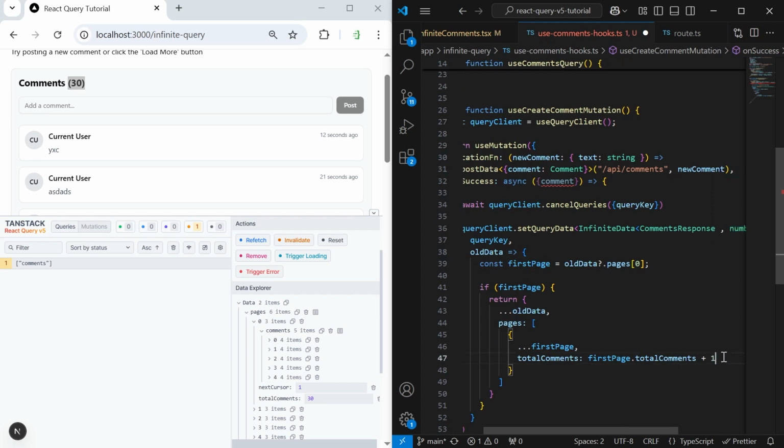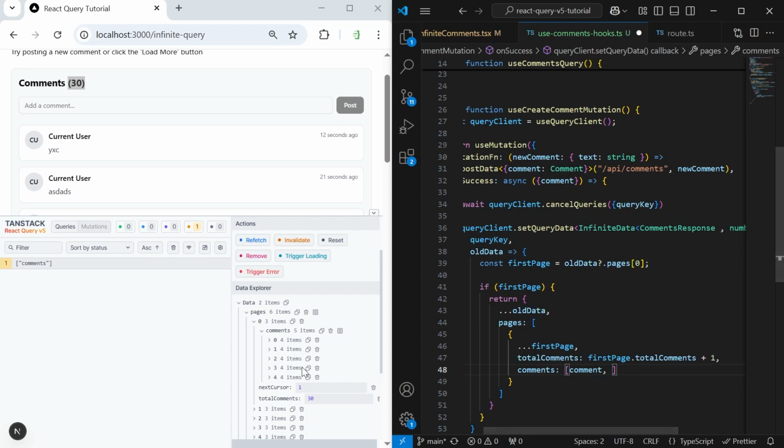And then after total comments, we have to pass the comments array itself. So those are the comments in the first page where we want to put our new comment inside it, right? And the new comment is the one that we return from the backend. I know this is very confusing, but we are almost done. And once you have done this 2 or 3 times, you will understand how this works, and then it's easy. And of course, you can always take a look at this repository again as a reminder.